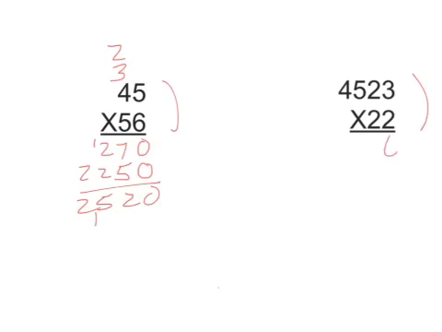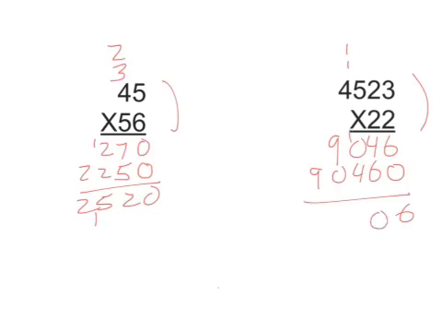So 2 times 3 is 6, 2 times 2 is 4, 2 times 5 is 10, carry the 1. 2 times 4 is 8, plus the 1 is the 9. Stick a 0 in there, and I'm going to repeat what I just did. 2 times 3 is 6, 2 times 2 is 4, 2 times 5 is 10, carry the 1 again. 2 times 4 is 8, plus 1 is 9, and when I add it up, I get 6, 0, carry the 1, 5, 9, 9. So 99,506. This is the basic algorithm method.